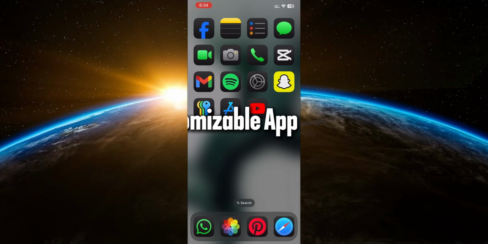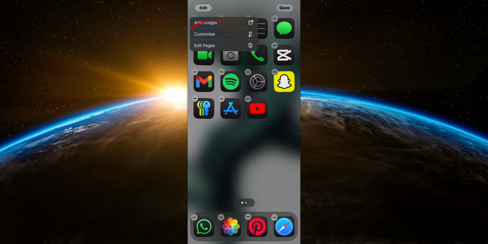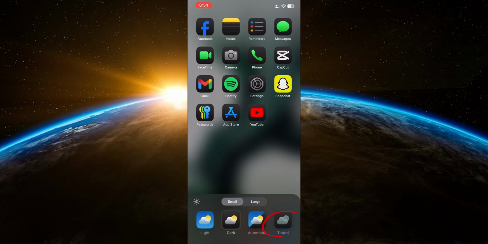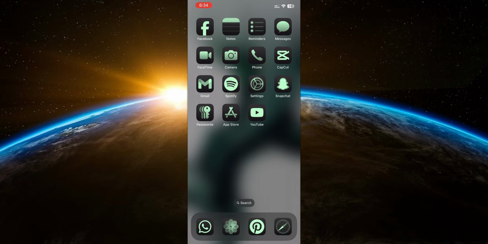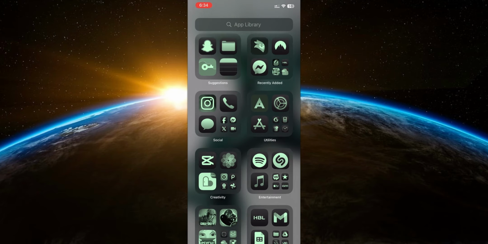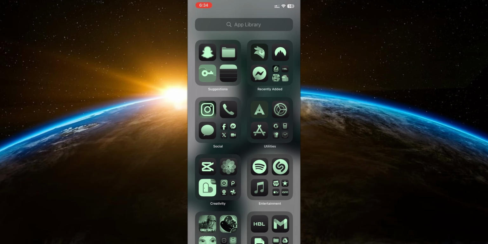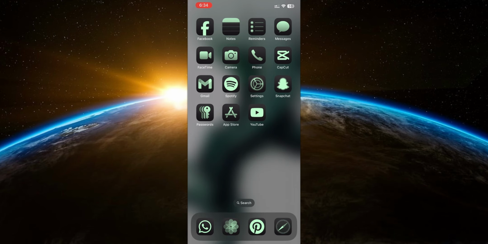3. Customizable app icon tint. A much requested feature is the ability to customize the color tint of your app icons. In iOS 18, you can now change the color tint of every icon on your home screen. There's a color slider that lets you pick from a wide variety of shades, allowing you to customize your iPhone's look exactly how you want it. You can even use the color picker, a tool that lets you sample colors from your wallpaper, so your icons can perfectly match the background you've set. This level of personalization is something iOS users have been asking for, and now it's finally here.